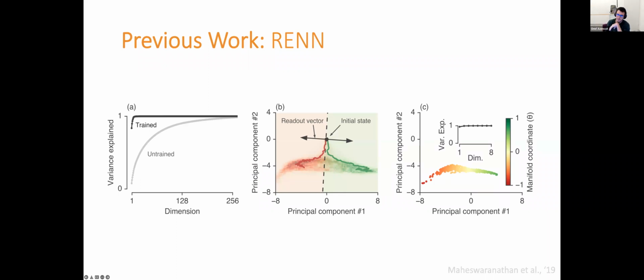Essentially, what they show, and this is visualized here in the middle figure. Basically, what they discover is that the dynamics of the sentiment analysis network is essentially a line attractor, where if you move to one side, then the network will say that the review is negative, and if you go to the other side, the network will say that the review is positive.